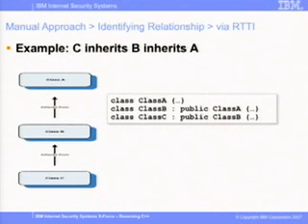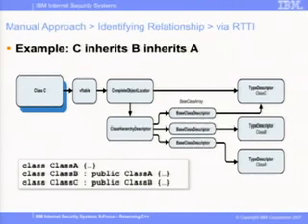So here's an example. To determine the base classes for class C, you will just need to follow the VF table related to the class, and then find the complete object locator, and then follow the class hierarchy descriptor, and then follow the base class descriptors, and then each base class descriptor points to the base class.